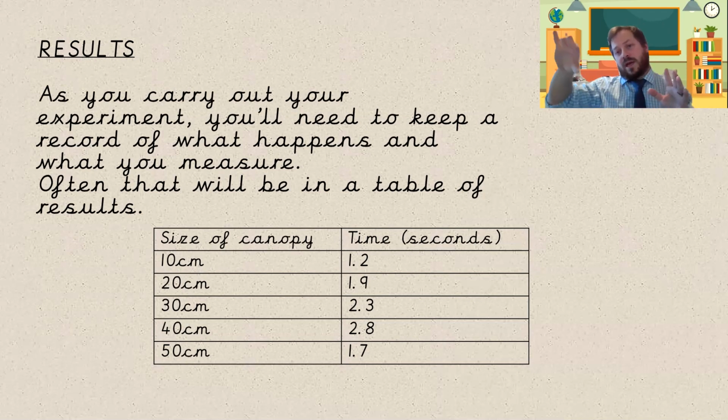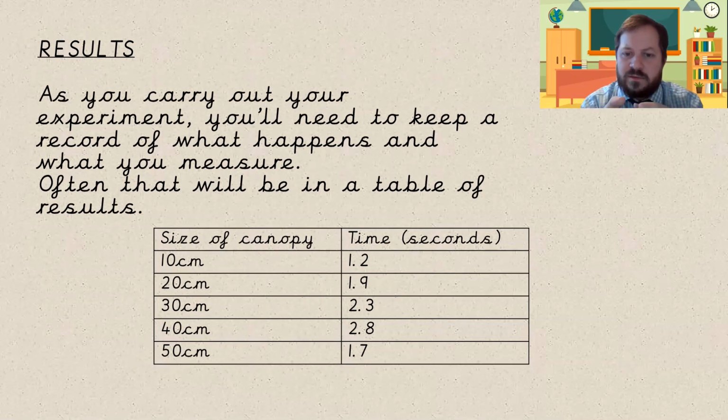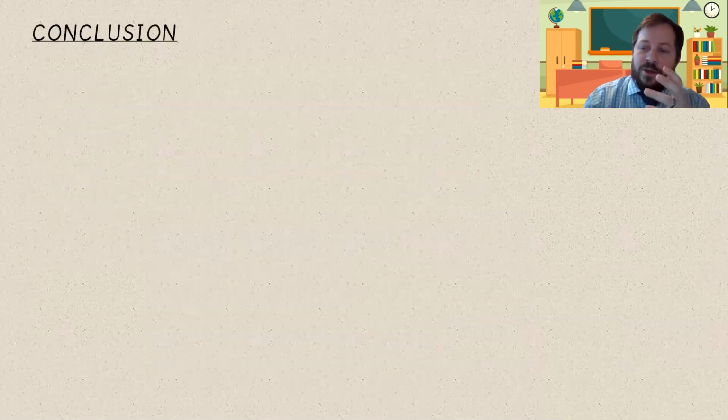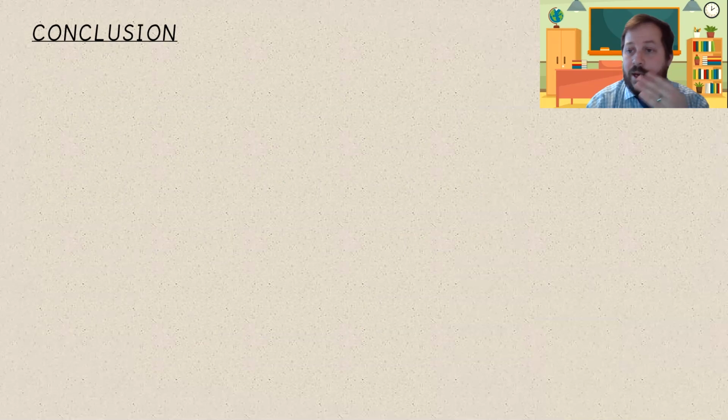So you can understand where there might be a pattern or where there might be an anomaly in your results, one that stands out as strange, that doesn't follow the pattern, and then you can make a judgment as to why that might be the case. If you were to draw this out, you'd get to the 50 and you'd go, wait, this 50 dropped a lot quicker than it should do if we're following the same pattern. Why might that be? And in your conclusion, you can think about why that might be and explain those weird results that you might have.